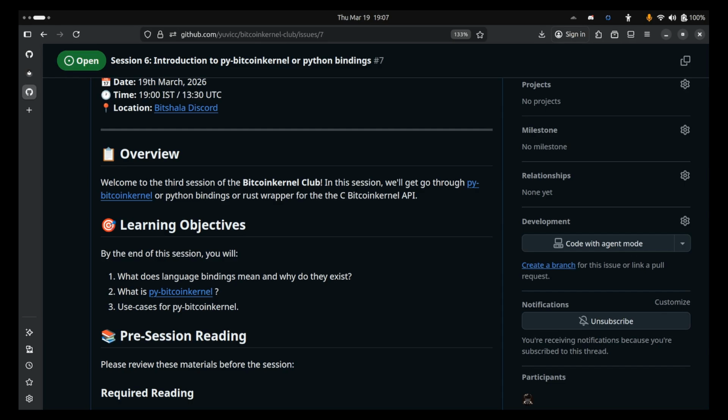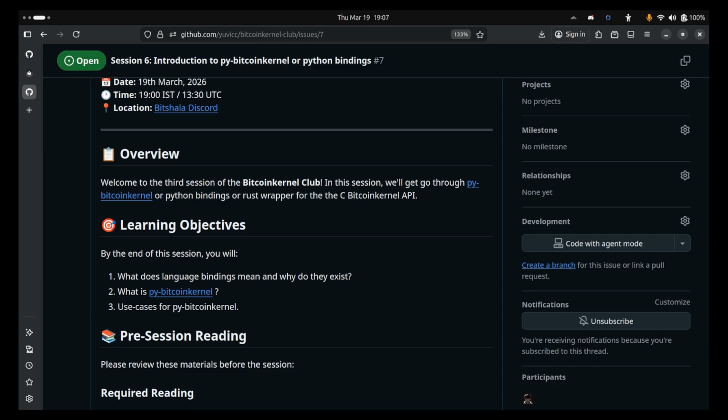So for that reason the language bindings exist, so that you can leverage the C consensus engine library using the language bindings of your choice. For example, in Python, we can use the Python Bitcoin kernel, and everything is written in Python. You can use this and you can just get on with that.